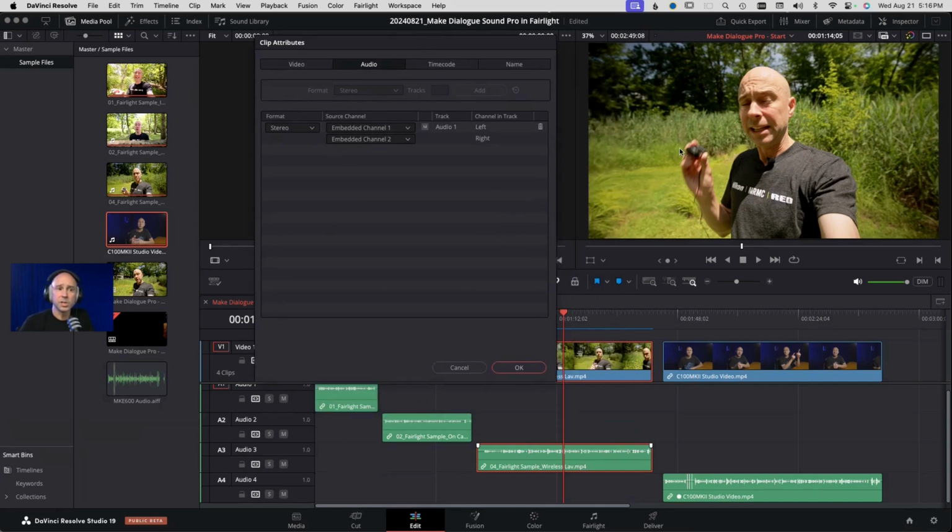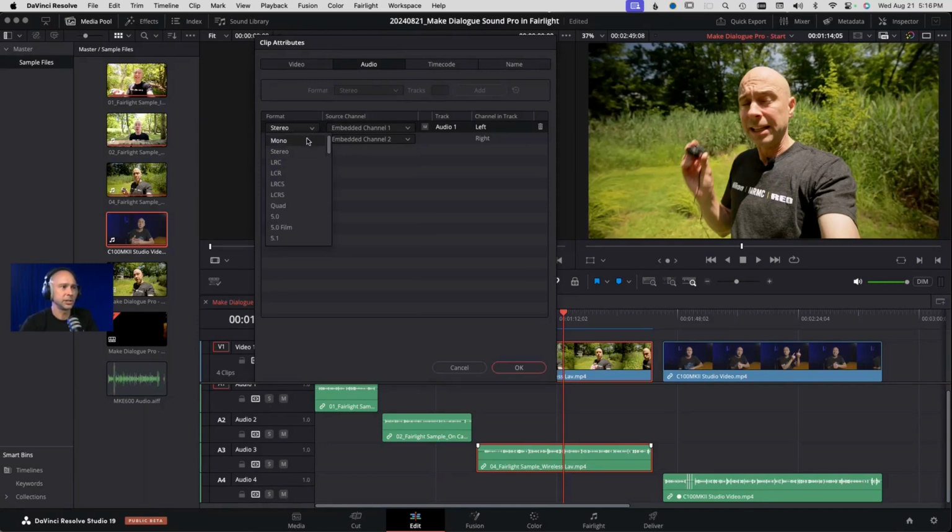Now, when you use a lav mic like one of these guys, this particular set can record 2 channels, right? So it can record one person to a right channel and another microphone to the left channel. By default, when I set up a mono track here and I used a microphone like this that only records to one side, right? In this case, it's going to go to the left side. So I'm not hearing anything. So what I need to do is tell Resolve, hey, use the right side where that audio was recorded.